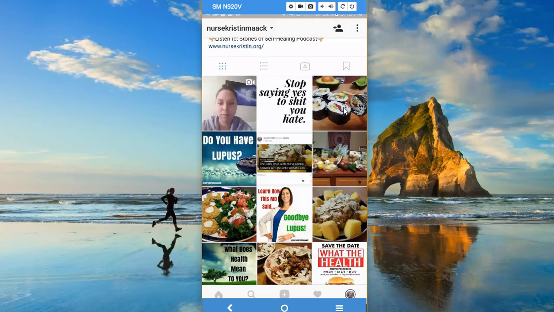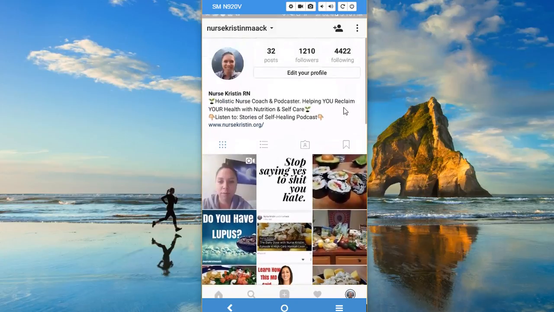And really, the bottom line is to get people to know, like, and trust you, so they know you're somebody that they want to follow and that they want to see in their newsfeed every day. And hopefully, they might want to click on your link to get on your newsletter to learn even more about what you are all about. So, I don't know. I think that's about it.